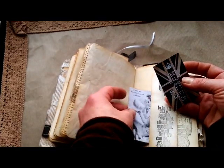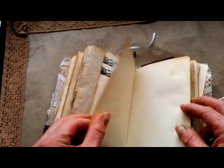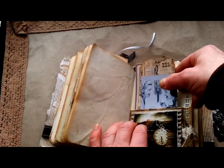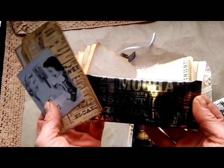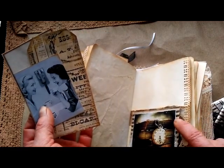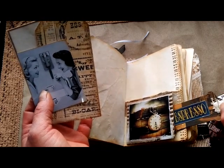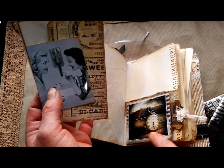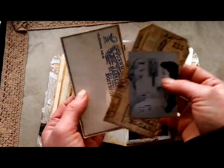So I included here again some stamps. It's a coffee stencil. And here I've got another coffee. That one is latte. This one is mocha coffee, which I included in this journal. Here I used corrugated cardboard as the base of my pocket. Here is another spoon, my handmade spoon with an espresso sign, and with this beautiful picture. Here are those ladies on coffee break, some tag, and this ephemera.